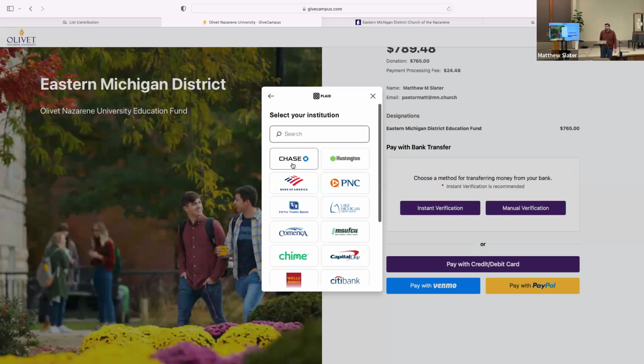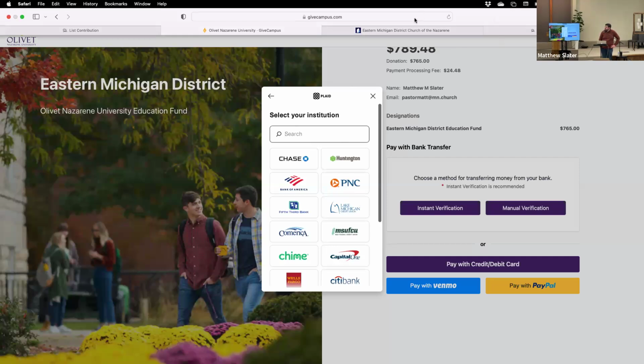That's for the verification, but also to pay as well. Once we log into Chase Bank, it'll automatically populate the information over. If you log into your bank, say Chase, it's using your login credentials to share the account information, so you will not have to type it in. Oh, okay. Yeah. So it'll write it over from Chase.